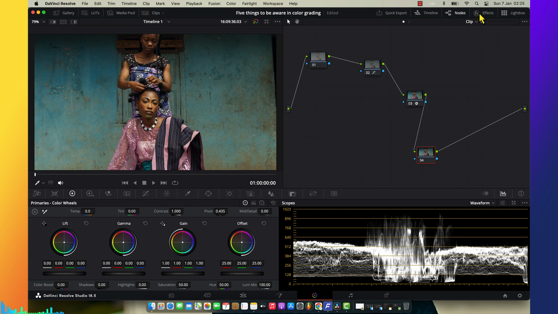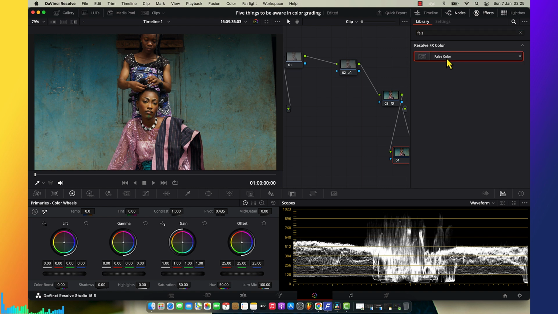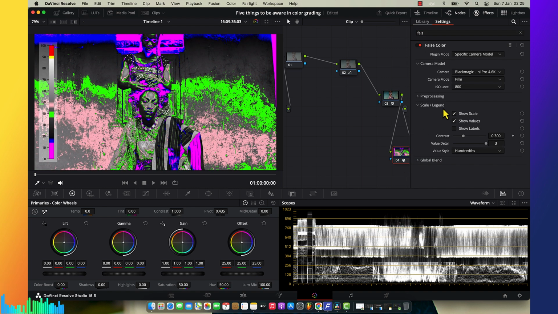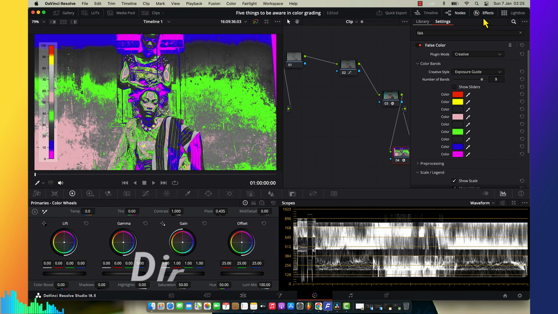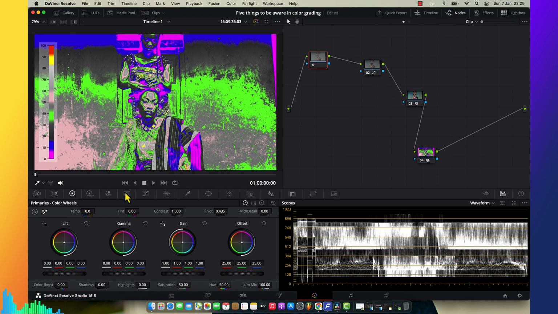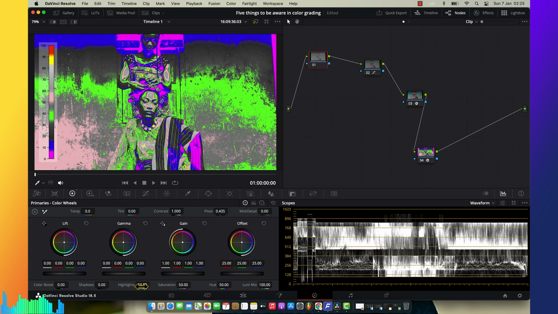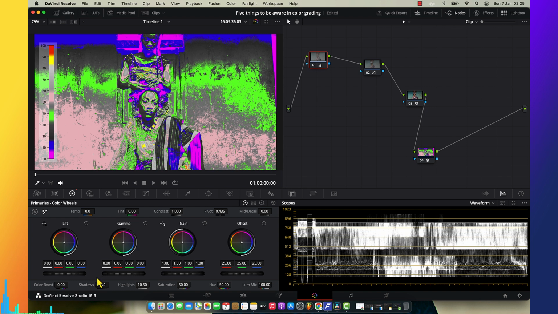So for exposing, I'm using False Color. This is a very good plugin to balance exposure if you are a beginner, and I explain how to use it. As you can see, my picture looks good in exposure. There's nothing more I can do, maybe just increase my highlights a bit and push my shadows so it cleans up a little.